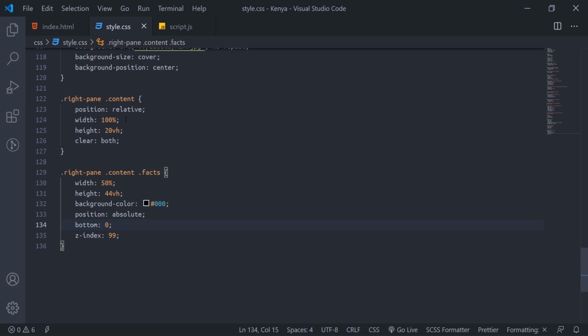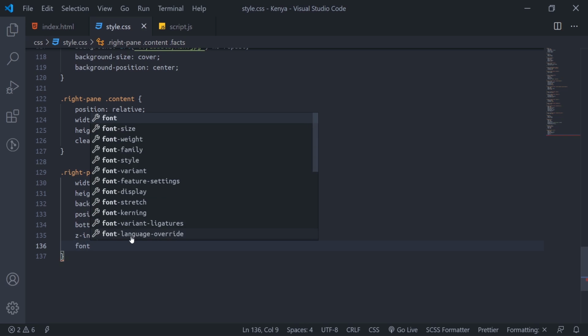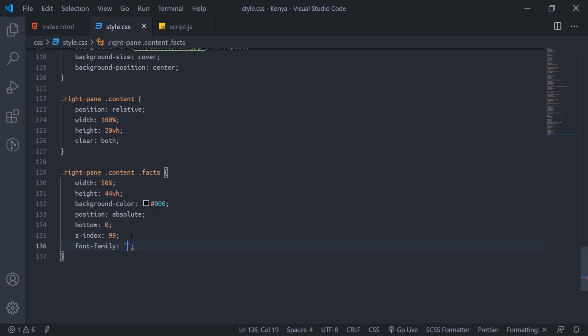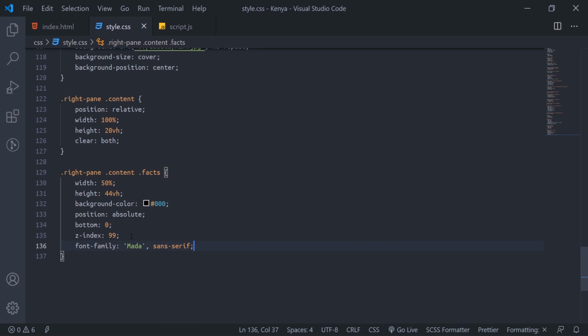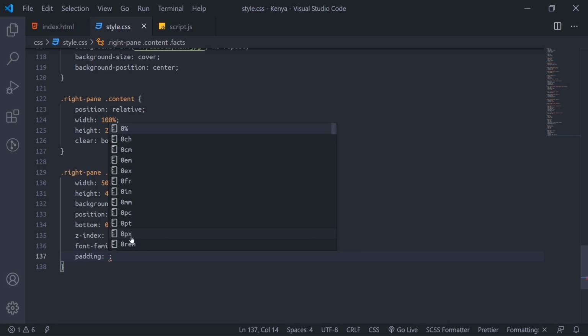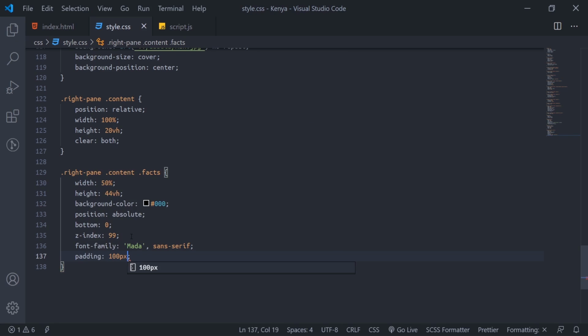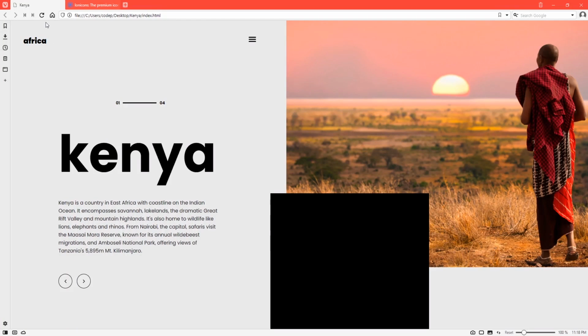So we'll target, we'll just set font family. This time we'll have to use Poppins. So we'll use Mada, Mada sans serif. Okay, then we're going to set padding now. Make the top be 100 pixel. The right will be 0 pixel, while the bottom will be 60 pixel, then the left will be 0 pixel. Okay, so now I'll run this one. We'll refresh. Nothing, but you can see the changes soon.